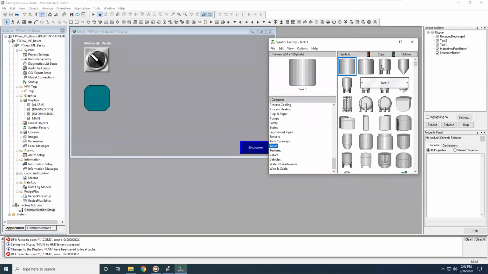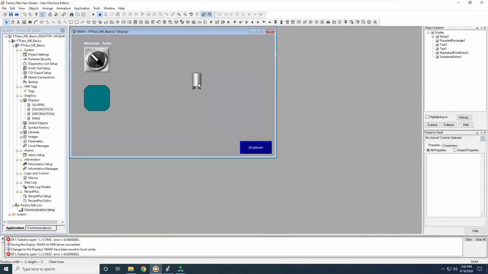So we just have a tank here, and we know our tank had a bottom outlet valve, so we're just going to take this and drag it over here. To change this one, we need to use our property panel. So our group height, we're going to be bigger than what we had before, so 100. Our width, let's match our previous width with 100. That looks a little bit better sized.